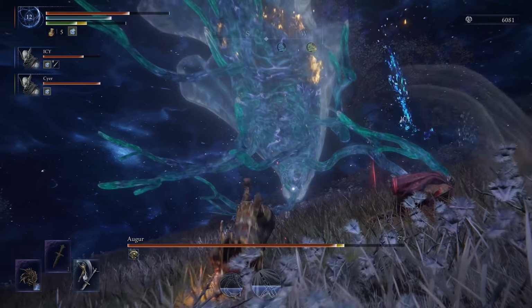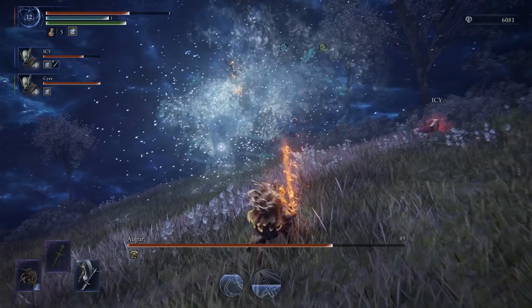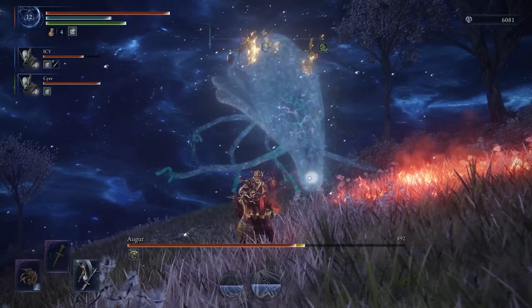And then I got to the final boss one time on a different run for Augur, and I realized how easy he is. He truly is one of those bosses that just needs a buff. And much like Guardian that I was just talking about, yeah, he does need a buff.